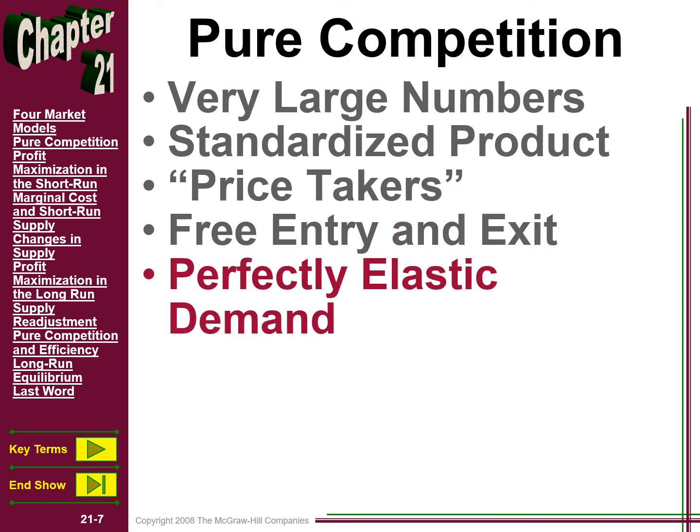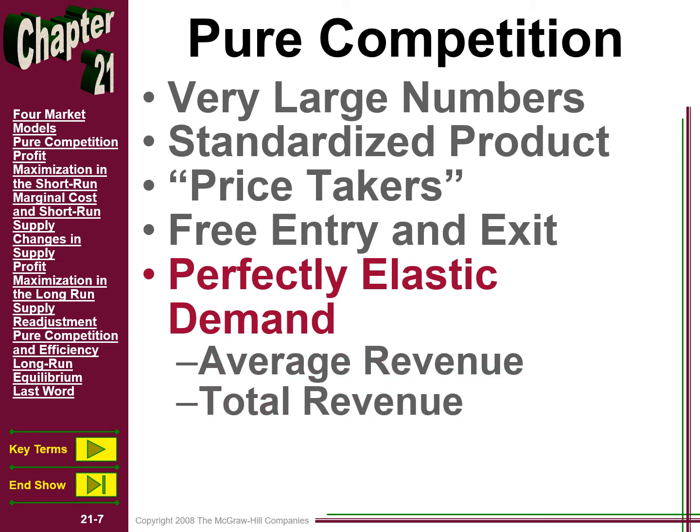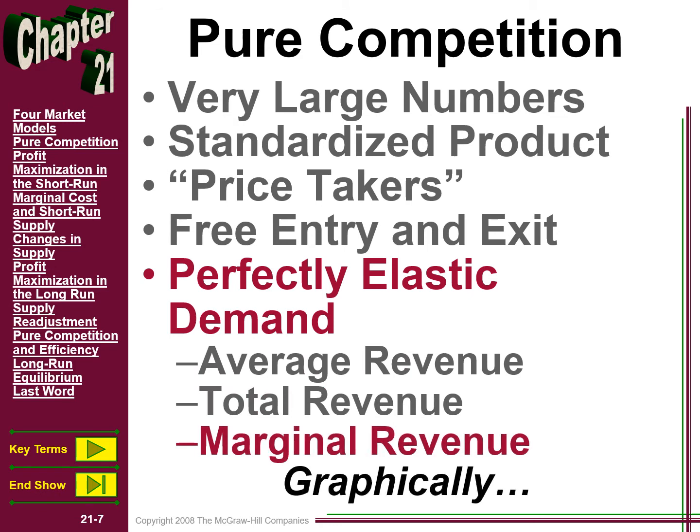Here's one that we didn't really discuss yet, but we will discuss in detail in the next slide. In a purely competitive market, each firm experiences demand as perfectly elastic at the market price. Graphical representation of this idea on the next slide will drive this point home and reinforce how and why one firm competing against the many in a market that is selling a homogeneous product becomes a price taker at the market price, right? We will also discuss these ideas: average revenue, total revenue, and marginal revenue.